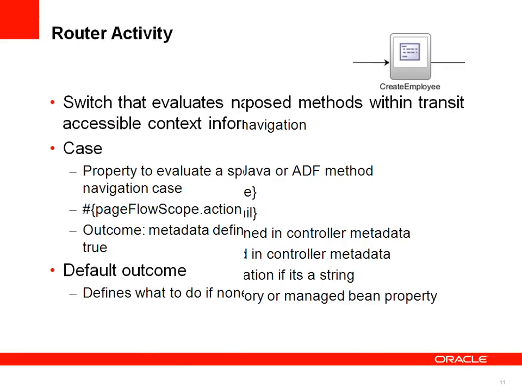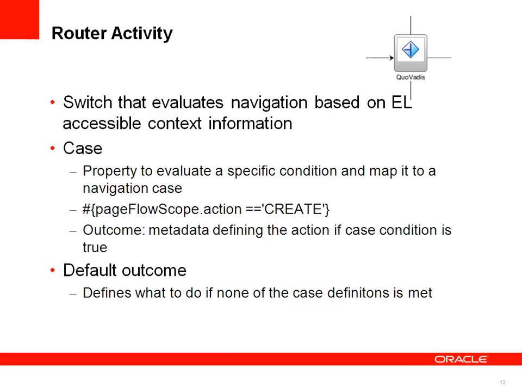The route activity, now this is a declarative way of evaluating a condition. That could be an attribute in a managed bean, in a memory, or that could be some information that you get from the binding layer. And then if a condition, like here, page flow scope action, which looks into the memory scope for an attribute action, if that is set to create, then navigation might go to a create page, where otherwise it goes to an edit page. Or you may want to check the security context. So if the user is a manager, then you might bring him to a management page, whereas otherwise they would continue with a normal flow.